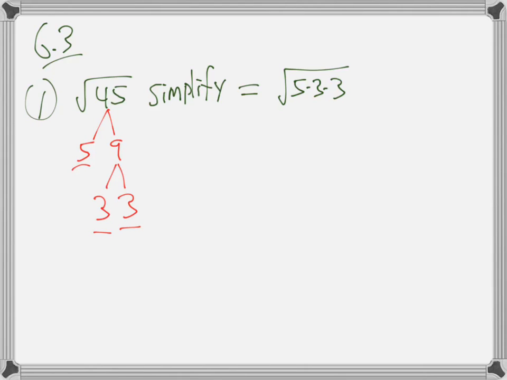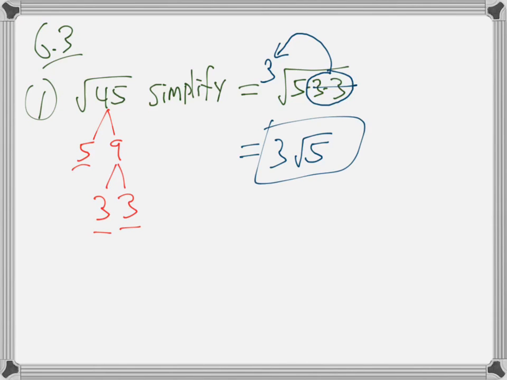Well, did you realize that what we can do now is we can take these 2 3s and ship 1 to the front and they're both gone. And the answer will become a single 3 times the square root of 5. And we're done. We simplified it. Now, when I say do you realize, why would you realize that? Is that something we've done before? Actually, yes. But we never think about it or name it that.